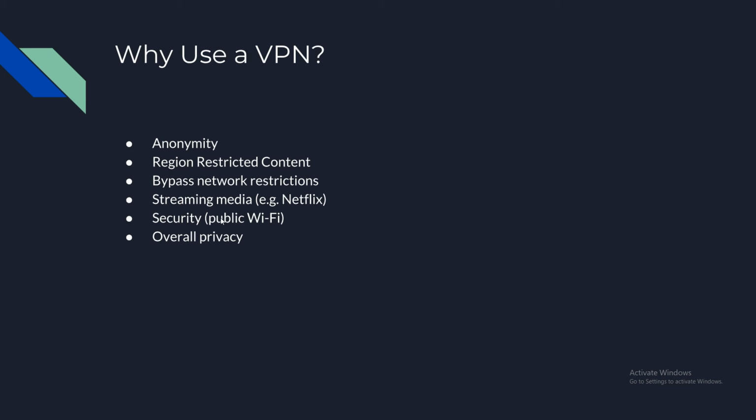And then, as I talked about, TunnelBear will automatically open up and be used when you're on an untrusted network. So that's good for security. You'll be a lot more protected on an untrusted network that you're not sure of, like if you're at a coffee shop or something. And then also overall privacy, just because everyone's entitled to privacy, and if you don't want people watching what you're doing, it's a nice thing to have. Basically, that goes along with being anonymous. That's why most people will use a VPN.